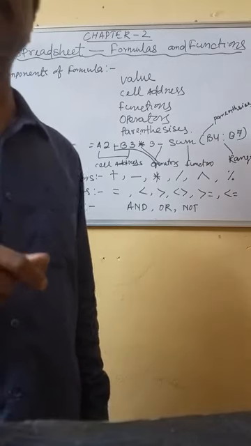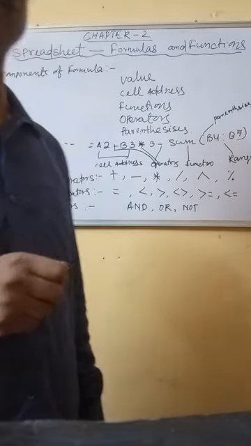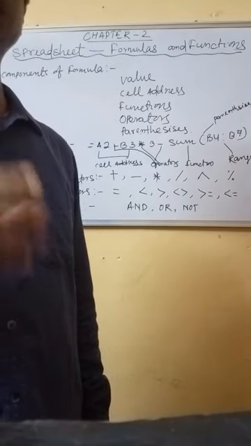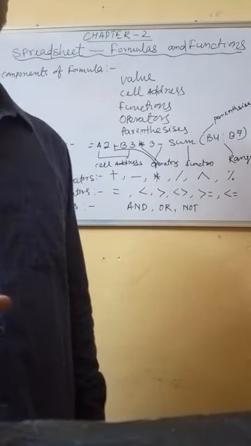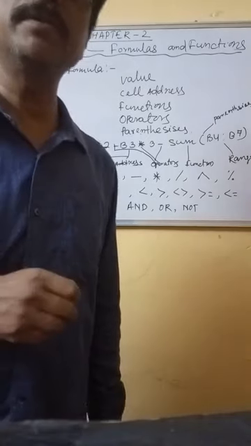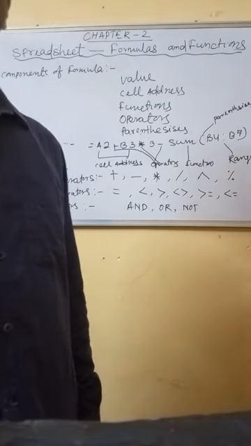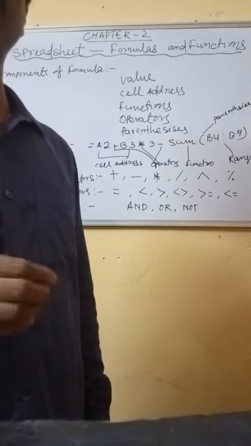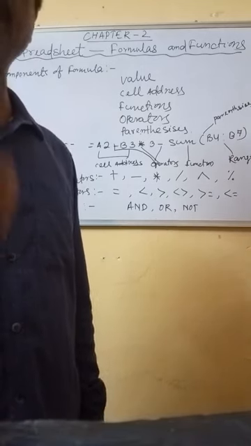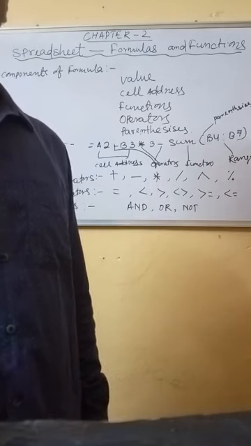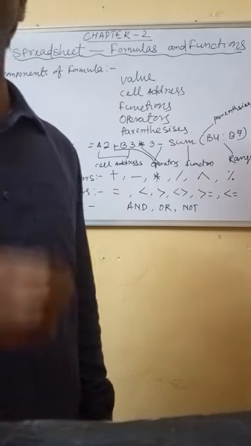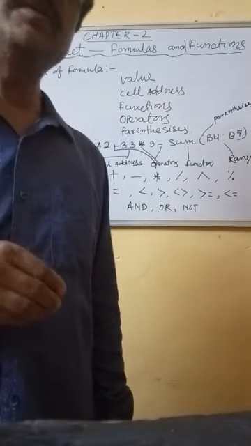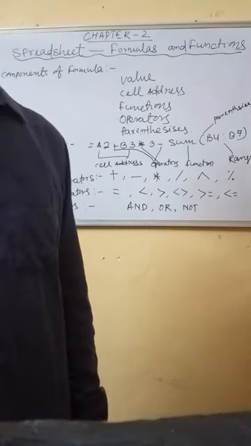First of all, in the spreadsheet, which is Excel software in Windows, if you open Excel software, you will see one sheet appear, consisting of rows and columns. When you are doing any type of numerical calculation, comparison and graphs, all these types of work can be performed easily by the Excel software. We are going to use Excel 2016, so the version of the Excel is 2016.